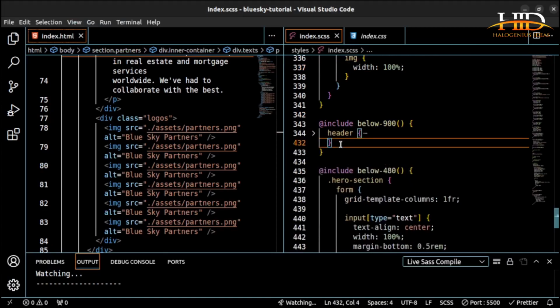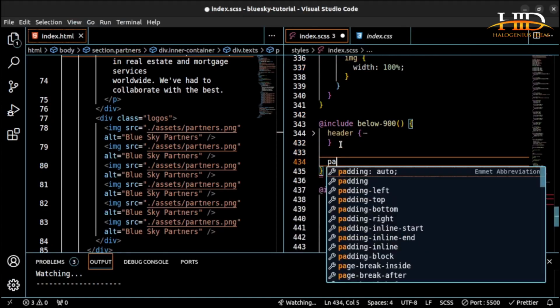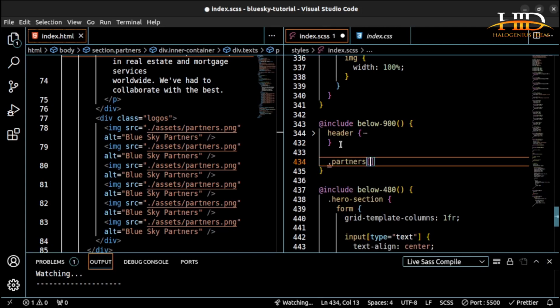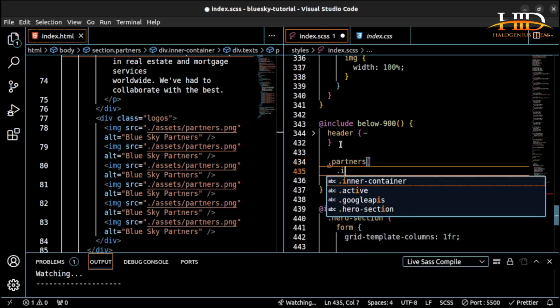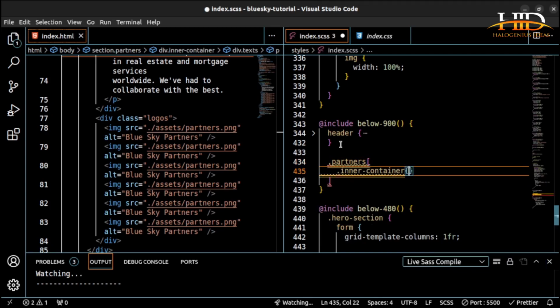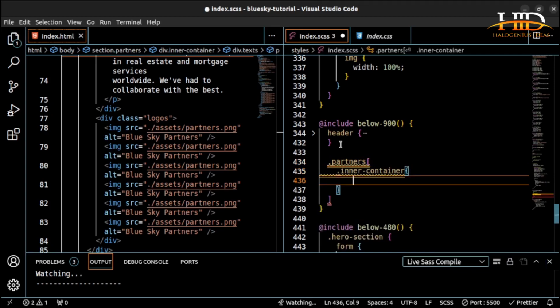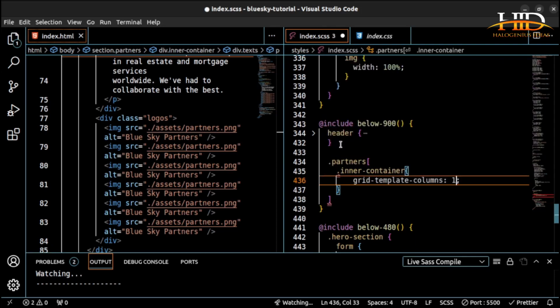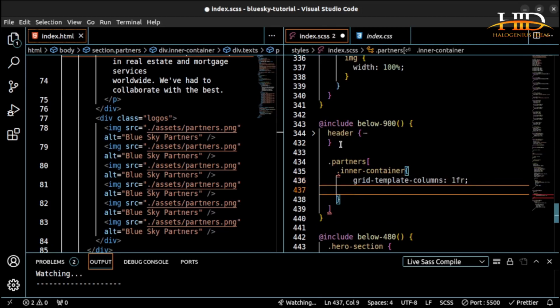For partnerships, you can say dot partners. For this dot partners, we have the inner container. Inside this inner container, I want to set the grid template columns to 1FR. Then the gap is going to be 10 pixels.